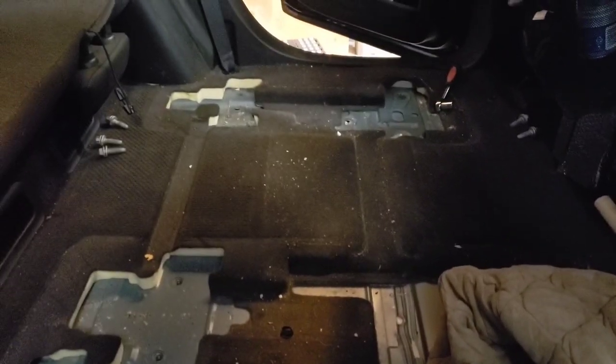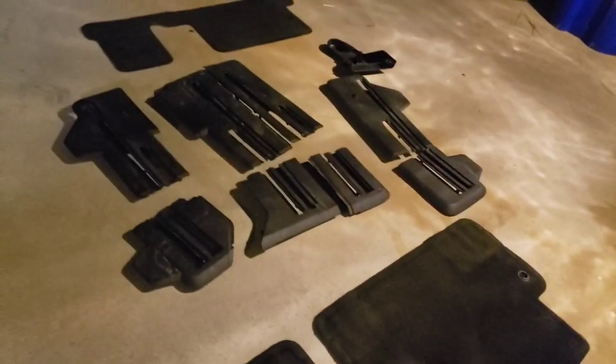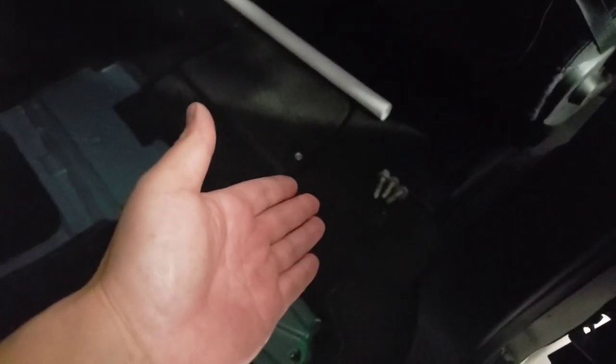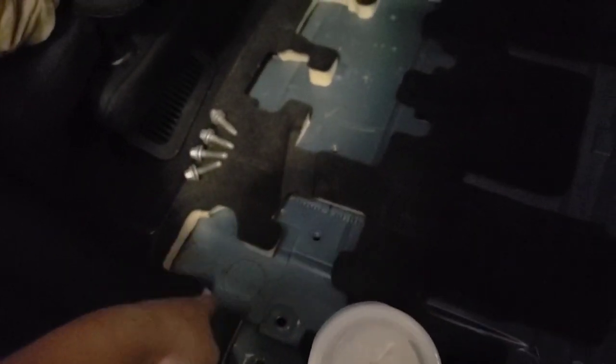So dirty. These are going to go back in, but these will not. And that will go back in. But after I clean... Gotta replace those 2, and those 3 after I clean. And I plan to put those back in and then fill this in with this heavy foam that I have. And then I'm gonna put the mats back on over this, since those clips and latches are still here for at least the front ones, maybe not the back ones. So we'll see. Otherwise, it'd be very cold.